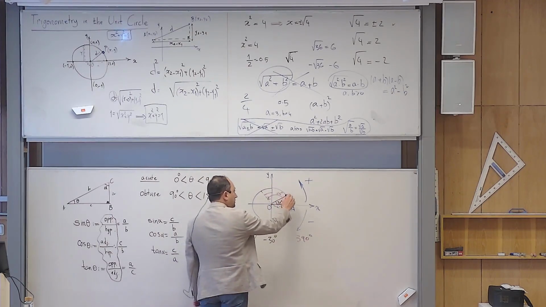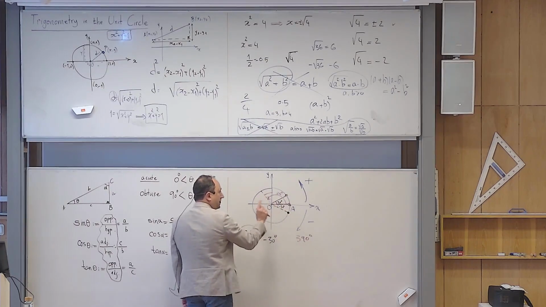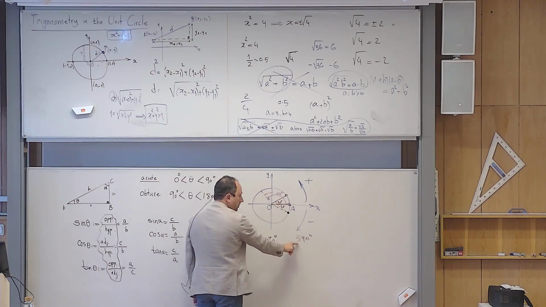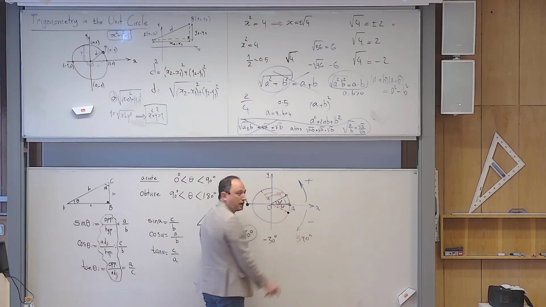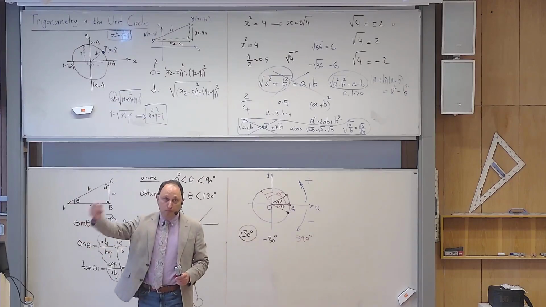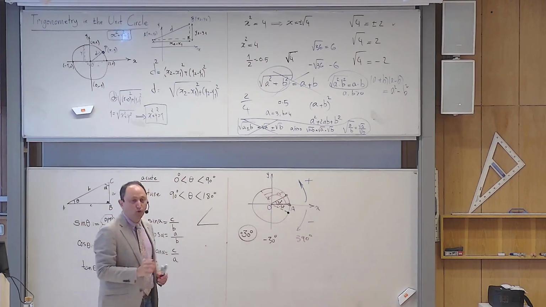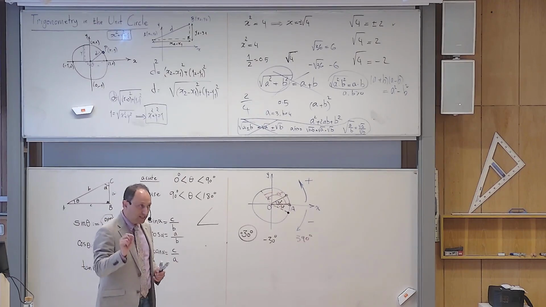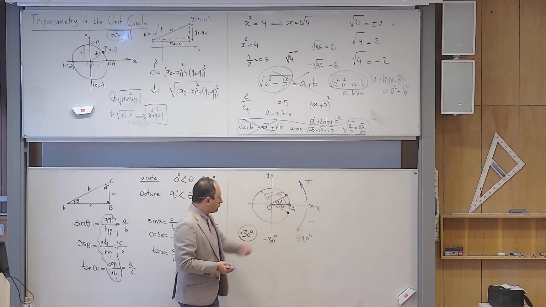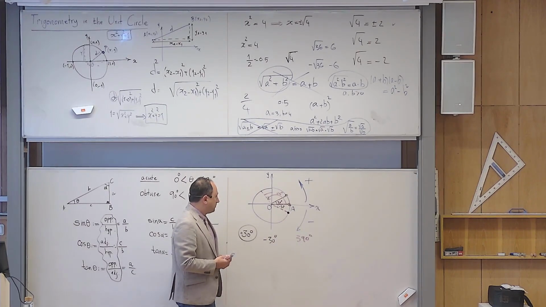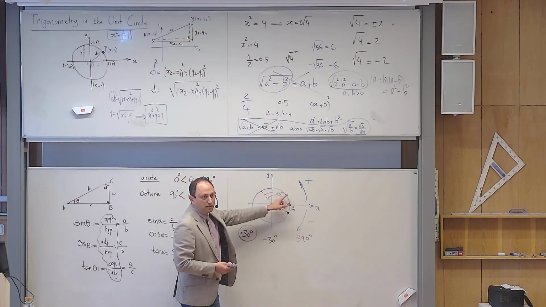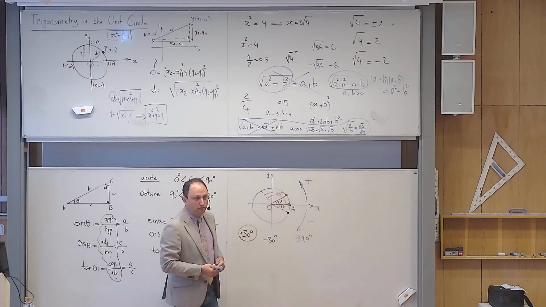So this point, if I want to give an angle that ends here, I can tell you 30 degrees, I can tell you 390 degrees. Are these two angles equal? No, of course this is much bigger than that angle. But the point is that both of them end at the same point on the unit circle. This is important. I want you to understand. I will come to why it's important. Okay, by the way, this is for your understanding. How many names can I associate with this single point?